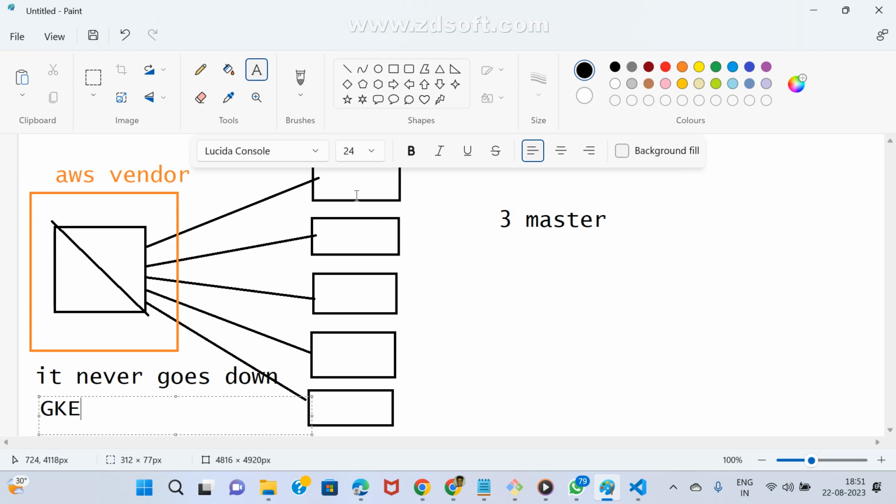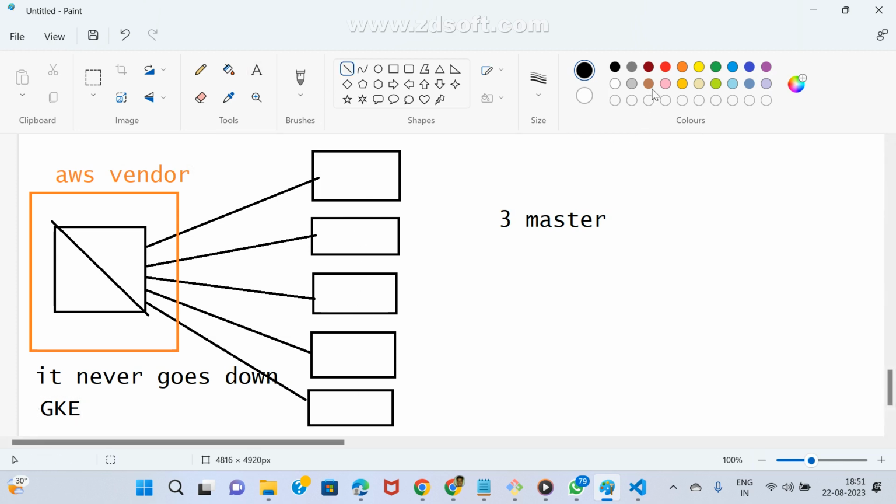Again, you may ask me, sir, how many workers are there? Assume one, two, three, four, five workers. Unfortunately, someone may delete some of them. Our cluster size is 6, a 6-node combination. If you delete 2 nodes, what will the system do? It will recreate them within a minute.